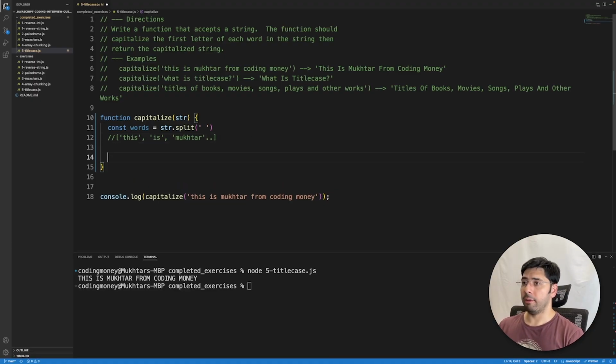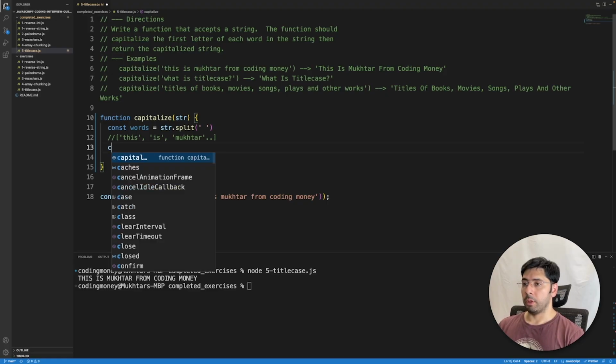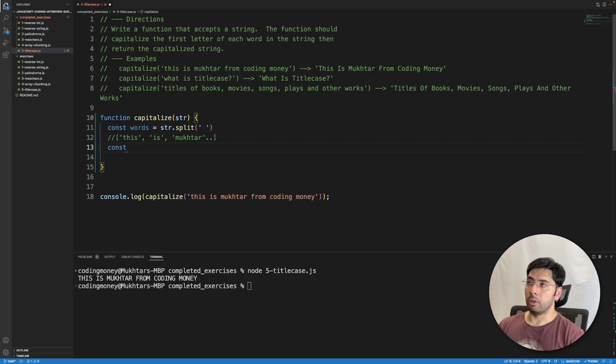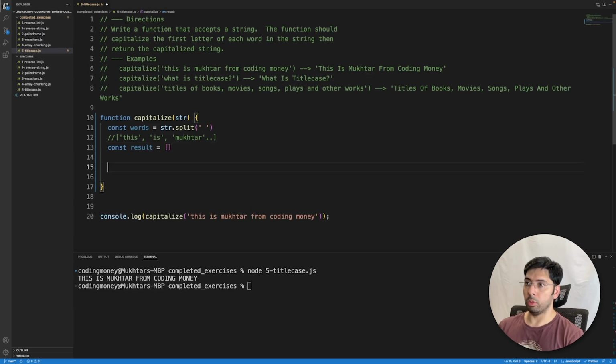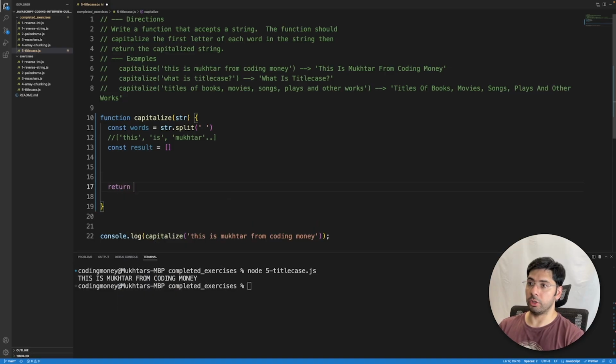Now that we have all the words, what we can do is create another variable called result, right? And set that to an empty array. And we will capitalize each word, and push it into this array, and at the end we will just return this result.